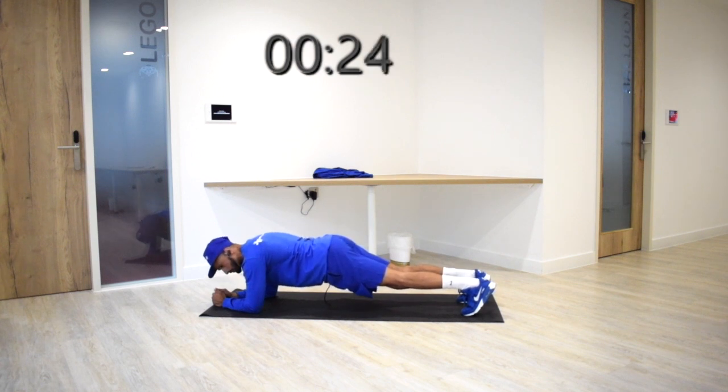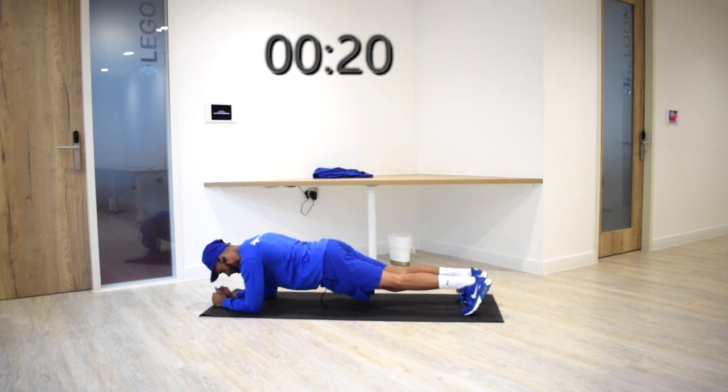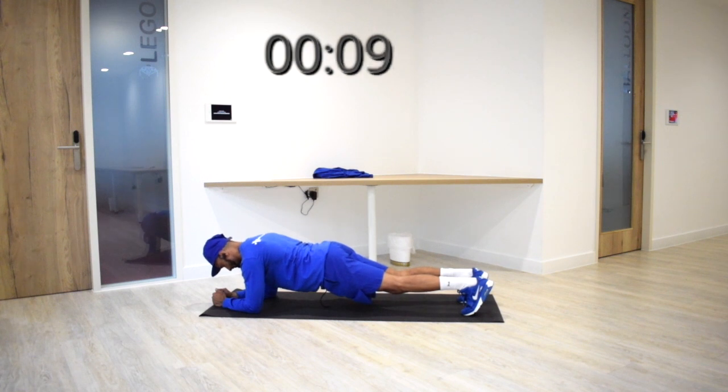If you're not pleased with the amount of reps you did, do it again tomorrow, do it again later today, do it whenever you need to. I'm more than happy with what I did today, this is what I needed. We've got 10 seconds left.